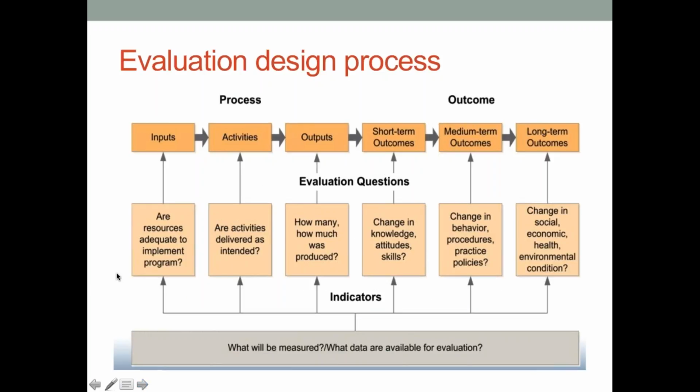And this is a really helpful graphic, also straight from the Corporation. In the evaluation design process, you see process and outcome, just like we looked at before. When you want to evaluate outputs, for example, you can pull down and think about what questions you are going to ask in order to evaluate your outputs. How much, how many was produced? How many members were placed in what settings? So generating these evaluation questions is the first step in moving towards the design.